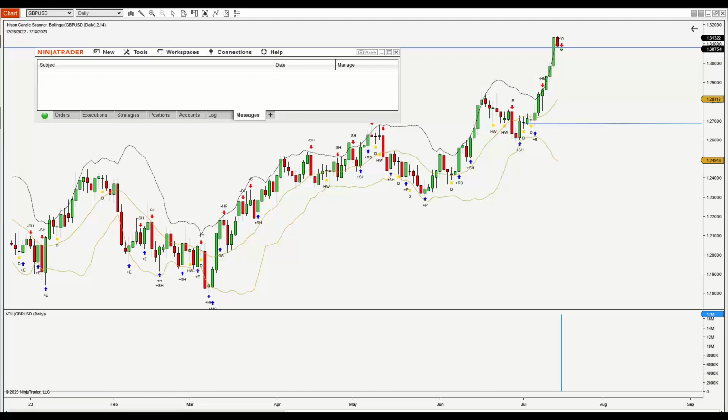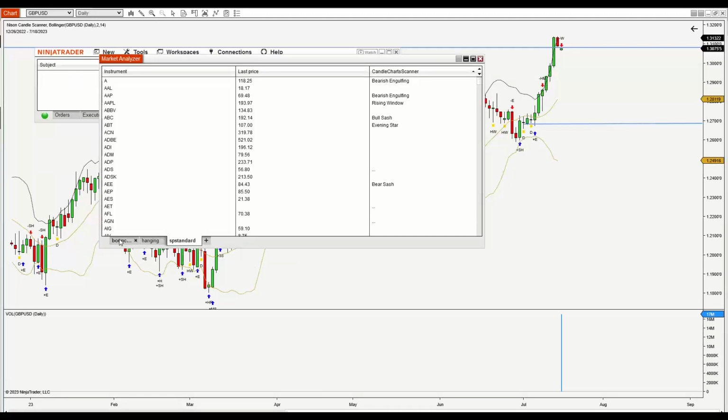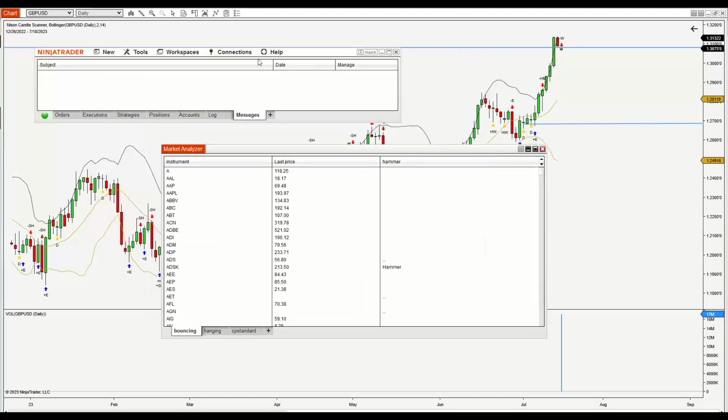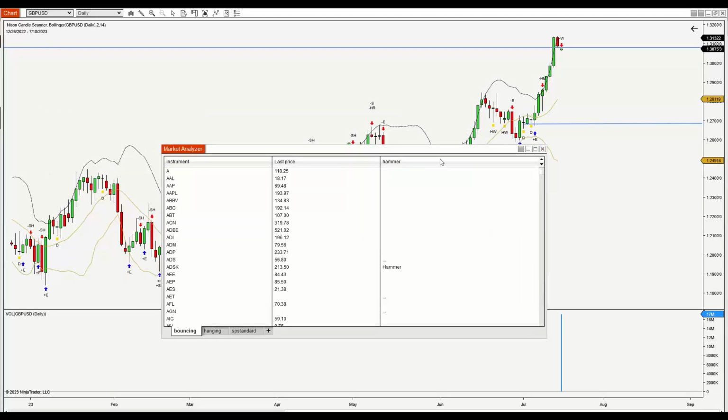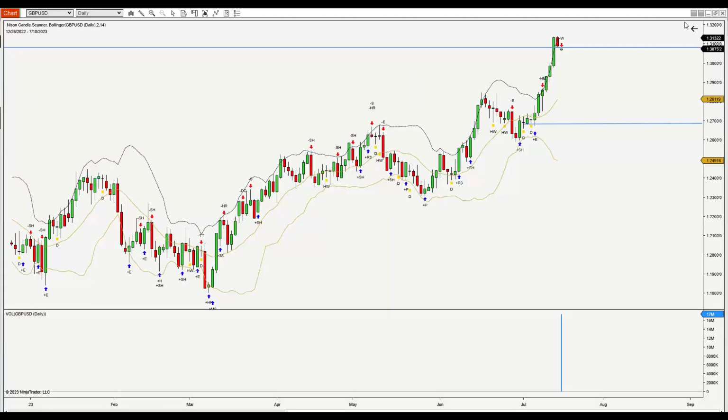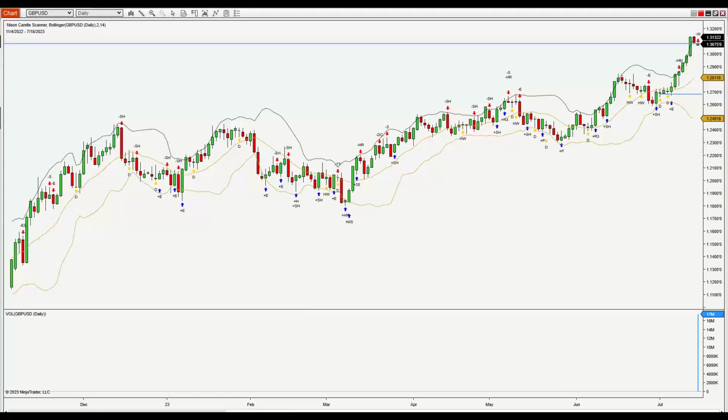Okay, so I just got a question about the bouncing ball. So I'm going to go into the bouncing ball right here. First thing I'm going to do, I'm going to just move the control panel off the screen. I'm going to link my market analyzer by clicking on that, and then I'm going to link it to the chart by clicking on the instrument link up here and also clicking it as a red.